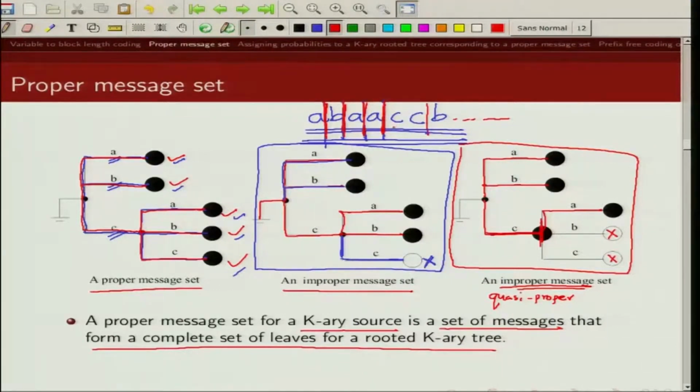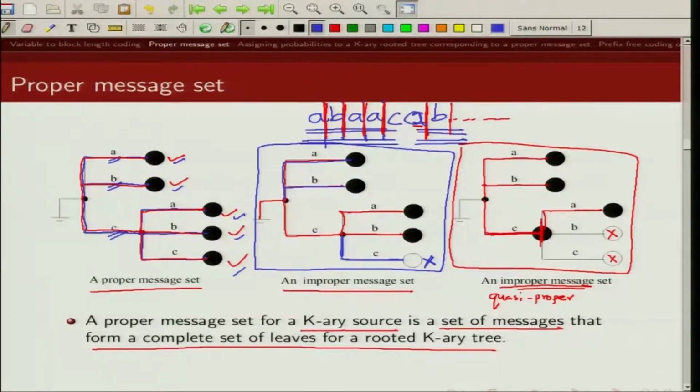If I get a C, I will look at the next bit. The next bit is C. So in that case, I will parse it at C and then C and B. Now if this would have been CA, then what I would have done was I would have parsed it.